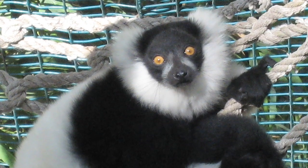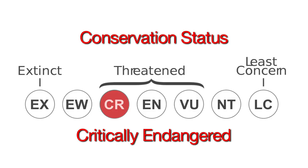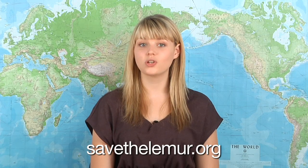The group is currently working heavily on saving the black and white ruffed lemurs. If you would like to help, consider the critically endangered Greater Bamboo lemur — the most endangered lemur in Madagascar and on the list of the 25 most endangered primates worldwide. There are only between 250 to 350 individuals left in the wild and 20 living outside the wild. Check out the Madagascar Fauna Group, an international consortium organizing efforts to save the lemur, at savethelemur.org. If we don't act now, it may be too late.